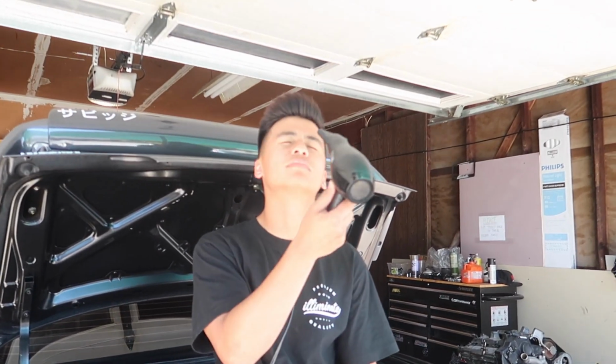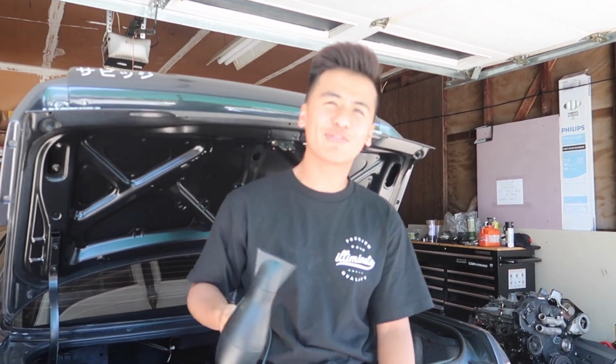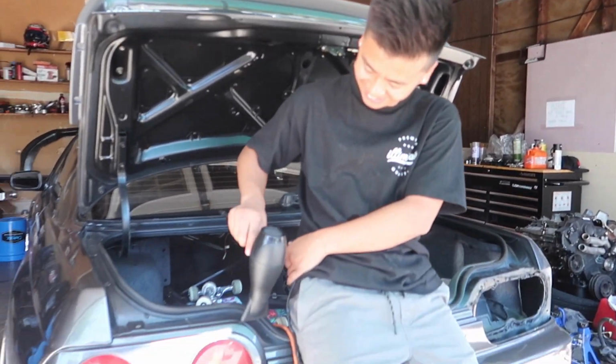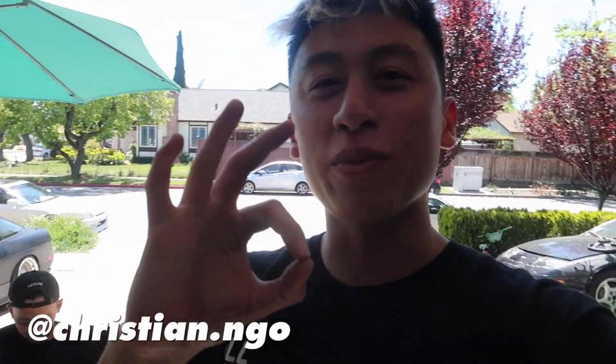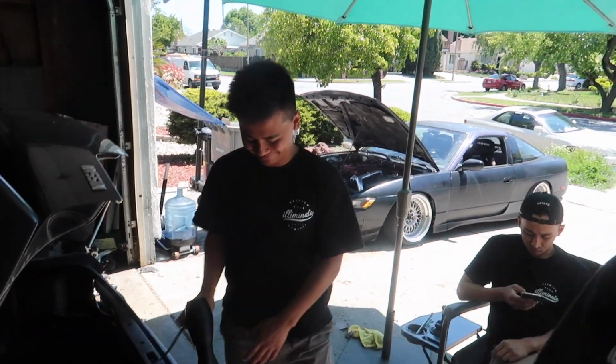Oh, you know, quick hair fix up while heating up the tail lights. Gotta look fresh at all times, you know what I mean? Working on the car, just gotta make sure the hair is on point. This guy, bro. Car swag level on point. You gotta have the hair swag level on point. You know what I mean?